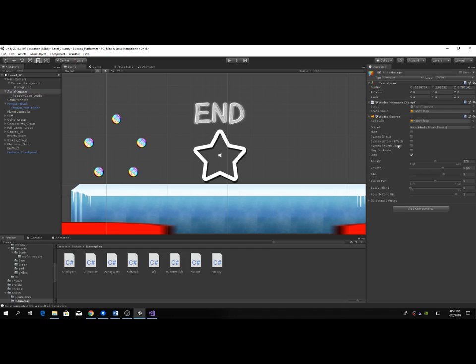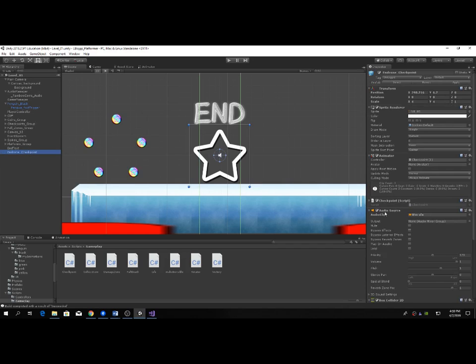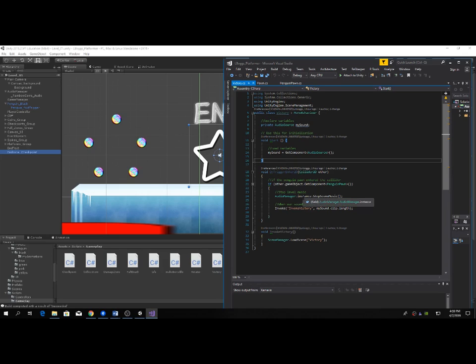Anyway, this plays not on Awake, but it is played through this script, which will allow us to use this for other levels if we wanted to later on. Anyway, let's not get distracted here. We go to our AudioManager.instance, and we tell it to please stop the scene music so that we can play our own sound, which we call through the checkpoint script. So we don't need to actually play our sound within this script. It's done in the checkpoint script, but we do need to know how long the clip is.